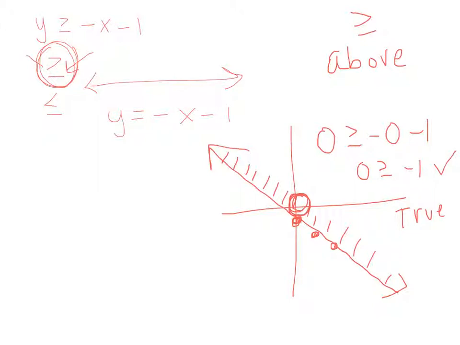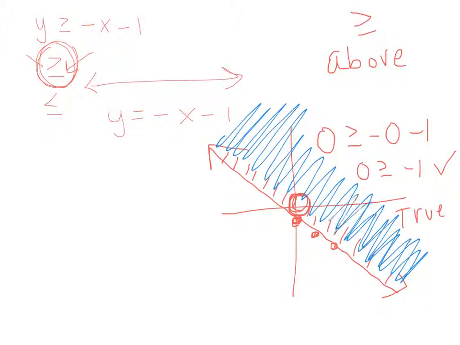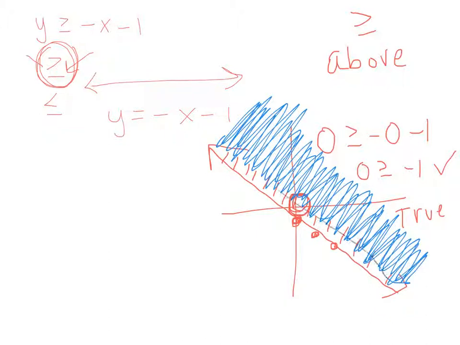So since it is true, what I would do is shade this entire region of the graph. Okay, so this whole side. It's really important that when you draw your line, you extend it across the entire graph so that you can shade this whole entire region. Now, I'm not really shading up top of my writing, but I would also shade over here. So I'm just going to go ahead and draw over my writing. Here we go.